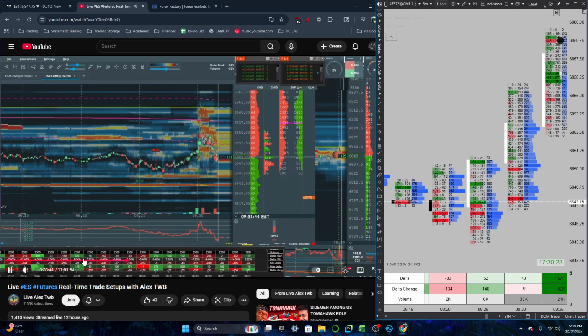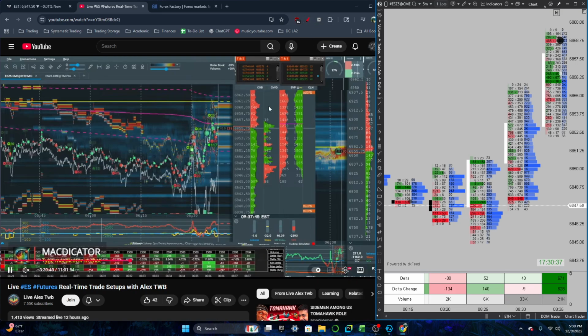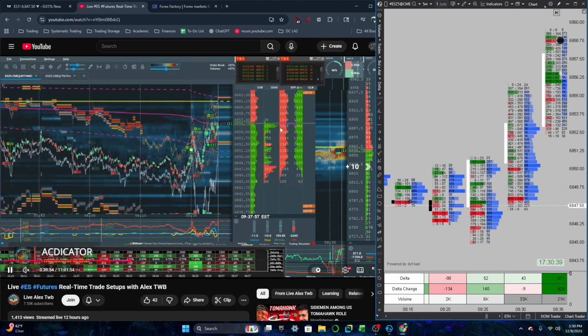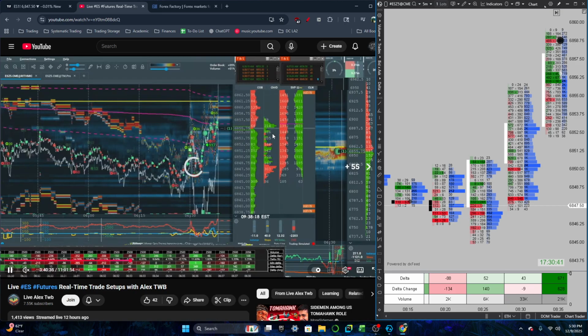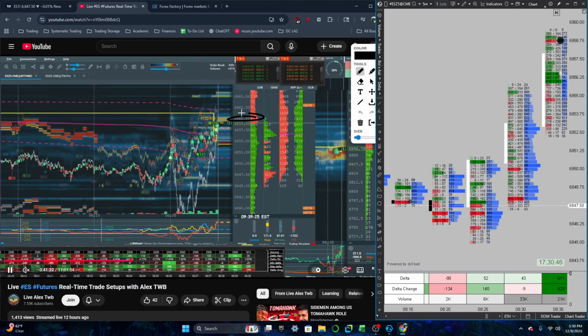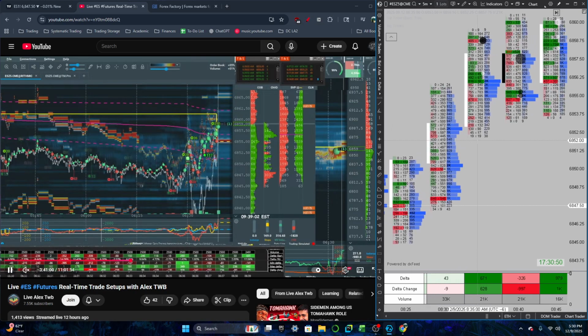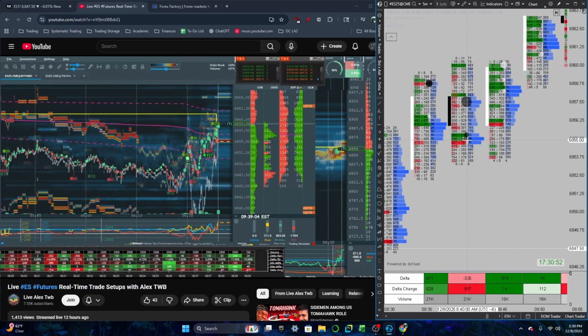Right upon market open it's pretty much everywhere, but what we see is that price started to head towards the upside. Everything is moving up and down here and there, so I'm waiting for targets, liquidity levels and barriers to actually solidify before I take anything. So right now we're just watching. But what we see is that the 6860 is pretty solid. Let's see if there's any opportunity within any of this. It looks like there could be an opportunity there in the 8:40 candle.